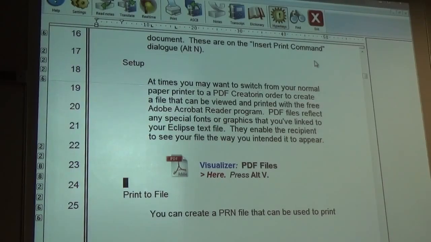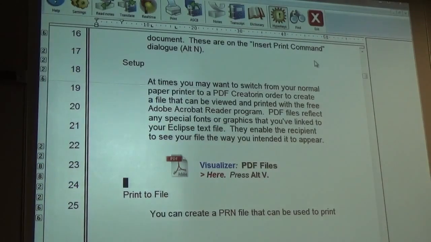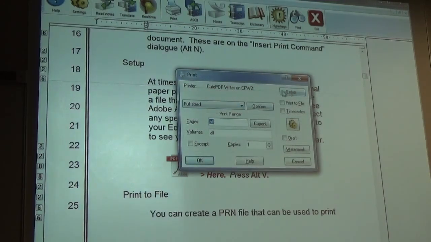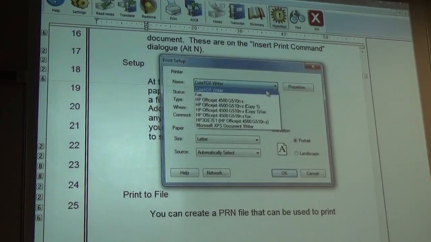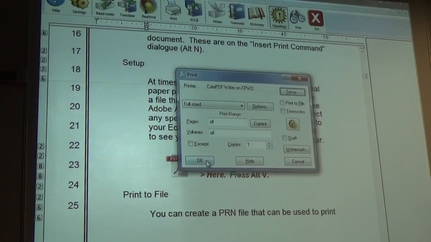Okay guys, what we were doing there was I was showing one of the students how to send a PDF file, to save the PDF file. So what you do, just like I showed you guys, you go into Alt-O. We're already in the Qt PDF, but if you're not, and it says the printer right there, you go into Setup, bring this down, come into Qt PDF, yes, okay.